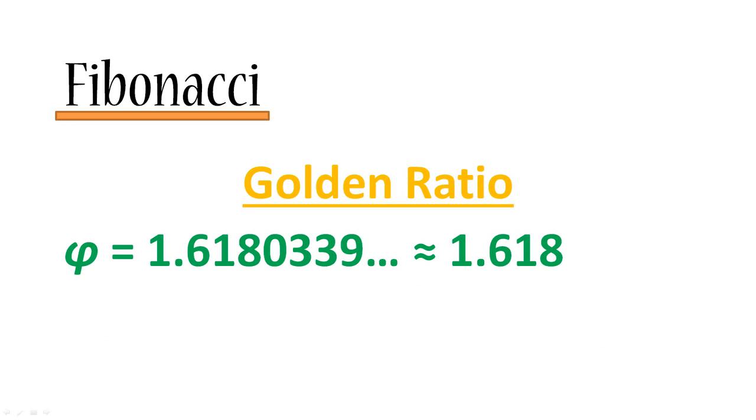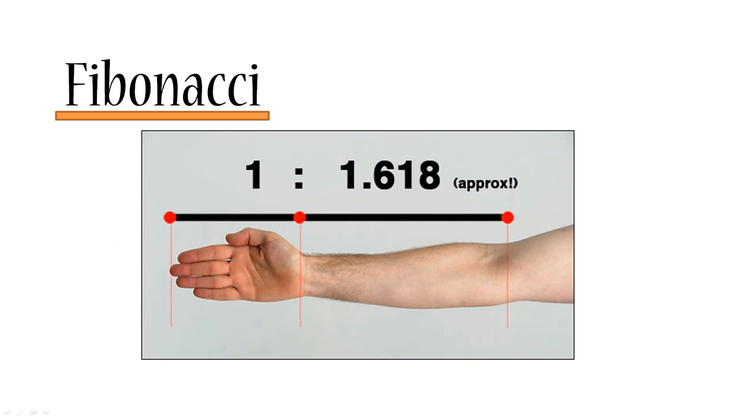Alright, so by now you're saying, Kirill, you're boring me with all this math. What's the purpose? What's the point? Well, let's have a look at some examples of where you can find the golden ratio that will probably blow your mind. First of all, if you measure the distance between the edge of your fingertips and your wrist, and then you measure the distance between your wrist and your elbow, the ratio will be approximately 1.618. Go ahead, pause this video and give it a go. You'll be surprised at how accurate this is.